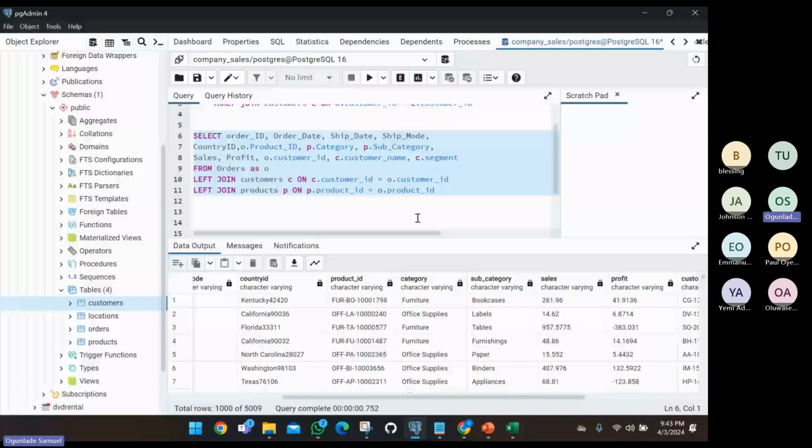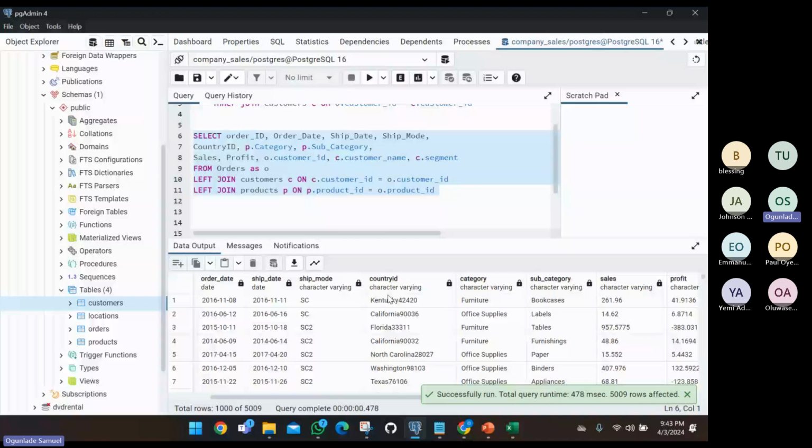Ideally, I already know that I have the information that I need for my product. So I may even just want to ignore the product ID column in this data set, as the case may be. So I don't need it. So what I need now is this category and subcategory. And now we may be having a little problem in this case because category and subcategory look abstract. So for us to have it more clear, we can say, let's say, category.